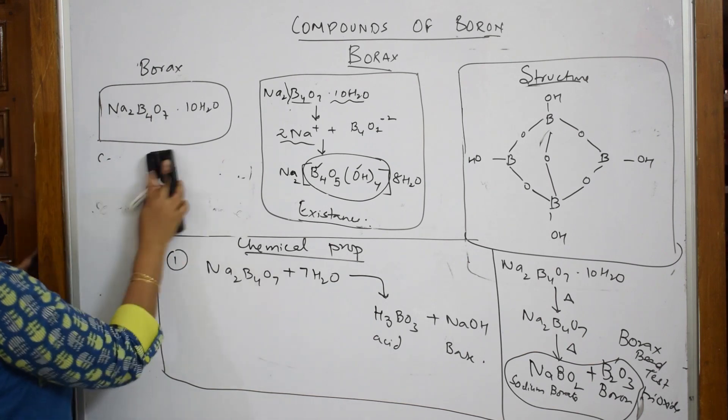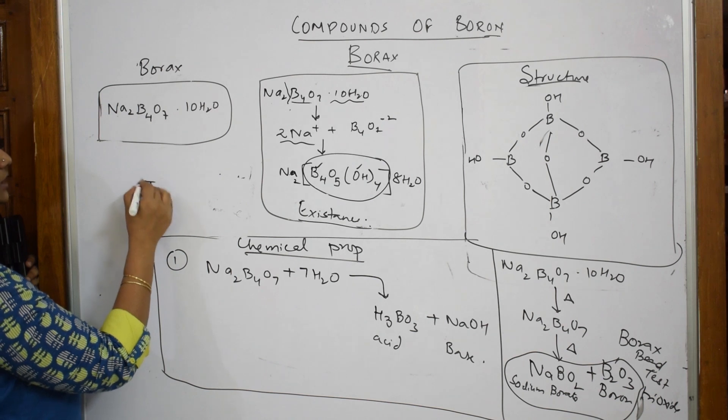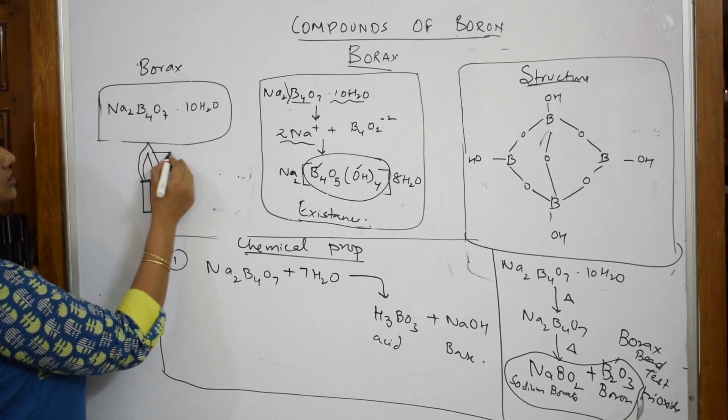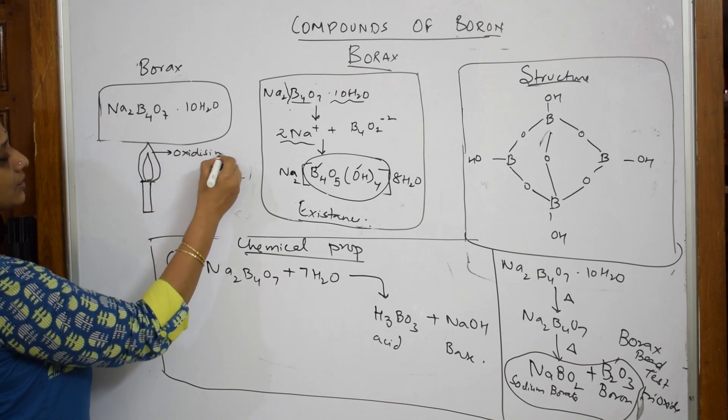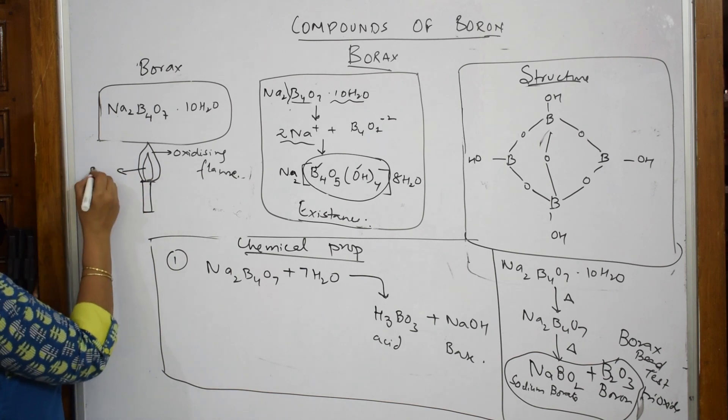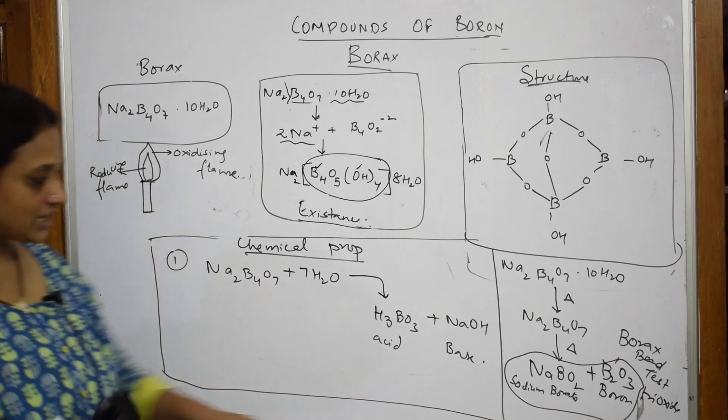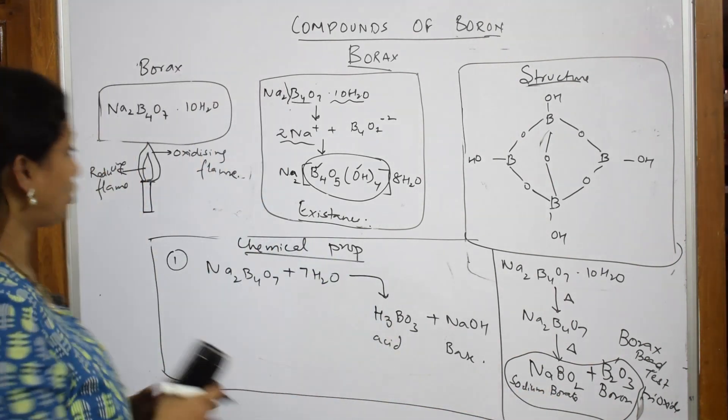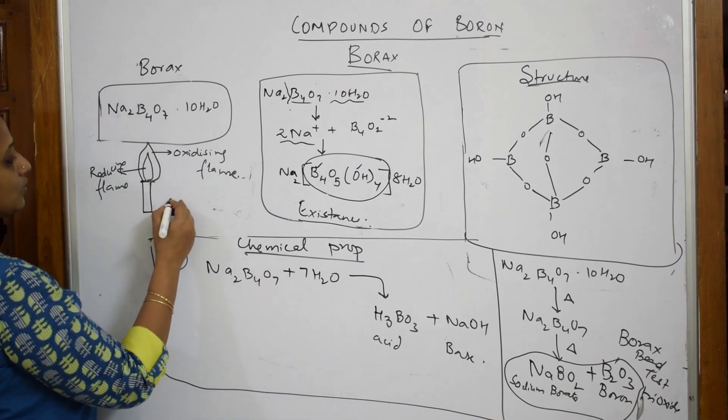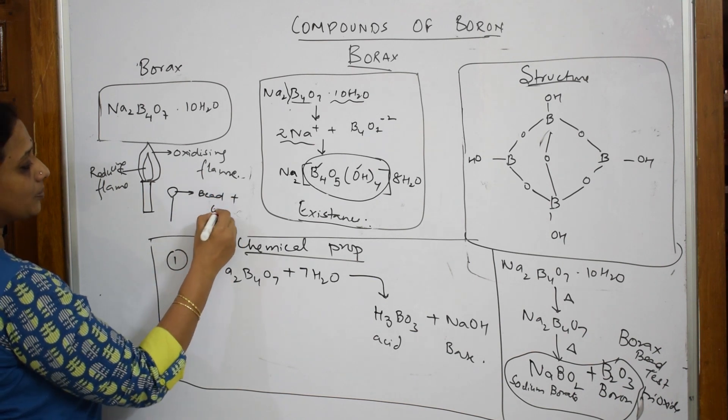So, I hope I will erase this part of the compound, top board. Your Bunsen burner, it has two types of flames. This is your oxidizing flame and this is your reducing flame. This is your reducing flame. Now, what happens is, when you take this bead along with your copper metal, suppose I am, I have to test that. Now, I have this platinum loop with this bead plus your copper.